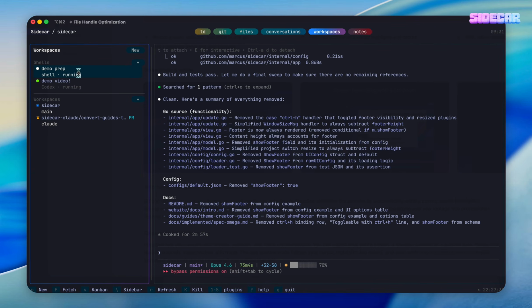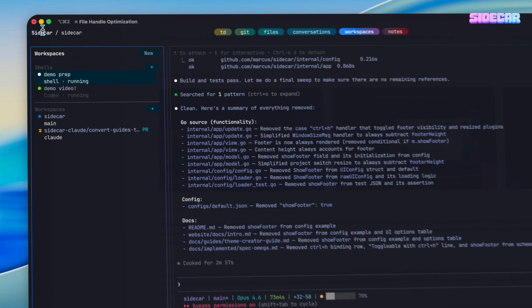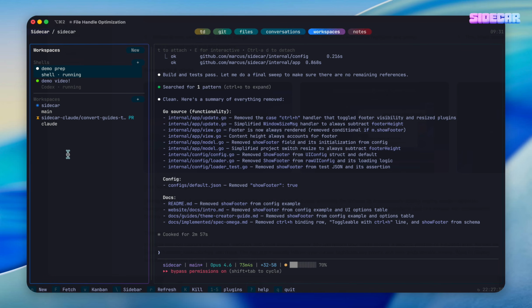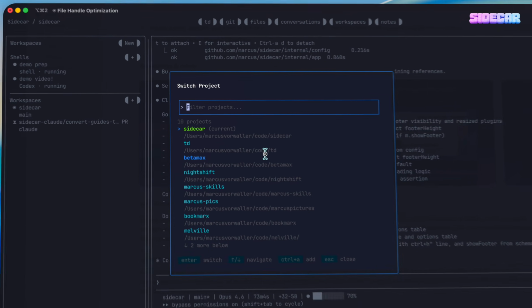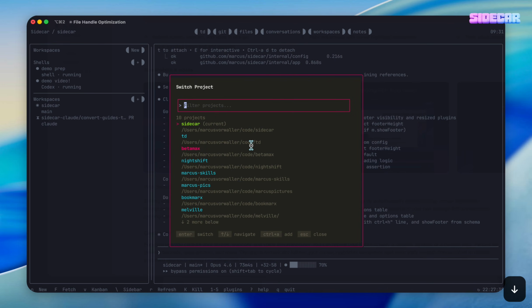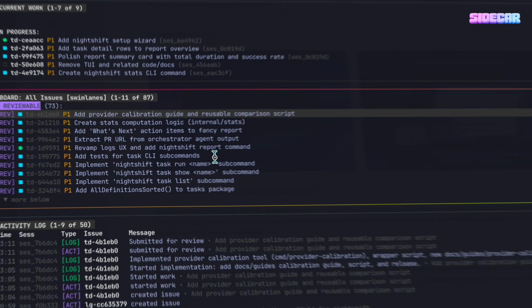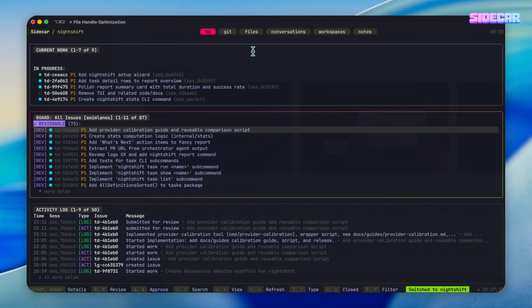I did mention projects before. So far we've been looking at everything in the context of the Sidecar repo. If we wanted to look at another project, I can do that with the @ short key or by clicking on the name of the repo here. And I can see everything that I've been working on and completely change context into another project if I want. So now I'm in night shift, completely separate project, same interface, same tabs, but all within Sidecar, all without leaving this one iTerm tab. And you can see here there's another feature for notes, which I haven't yet released. So we'll talk about that in another video.